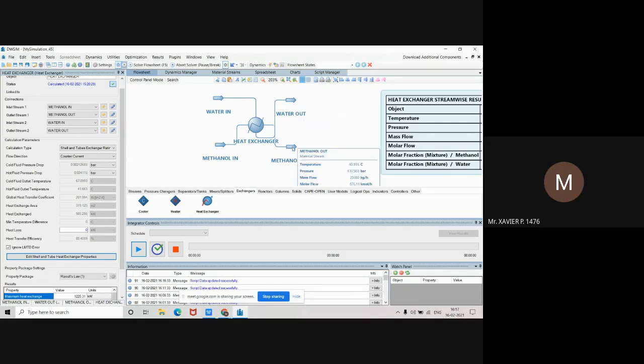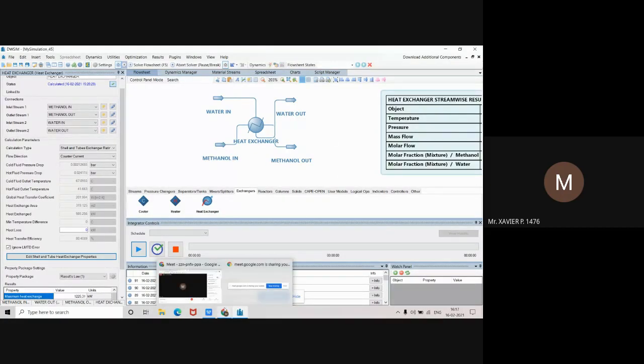Suppose we define water in and methanol in, and we need water out and methanol out. Then what will the heat exchanger values be? Sir has just discussed U, A, delta T. So what is the global heat transfer coefficient, what is the heat exchange, what are the logarithmic values? Whatever sir has discussed with you, you have to find all of that out. If you know water in, water out, methanol out, here we have to define them. The same way water in was defined, water out and methanol out have to be defined. Suppose you finish, you just show your outputs.